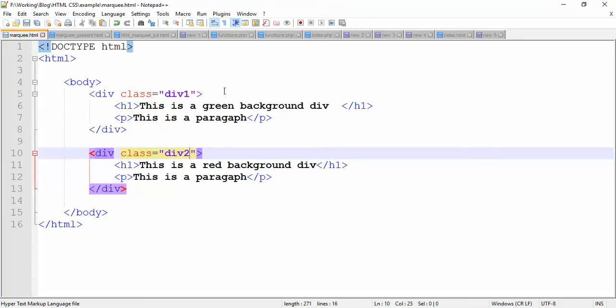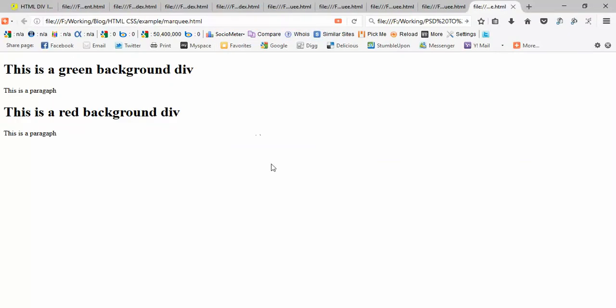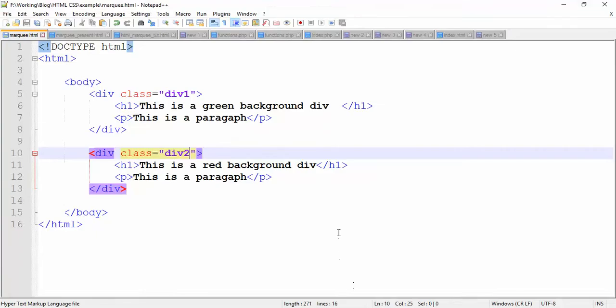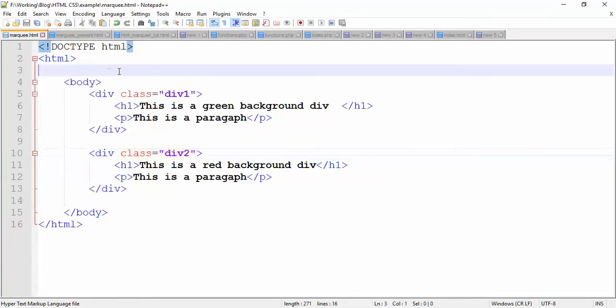Now Ctrl S, save and run with your browser, and see there is no background, no color, no design. But we can add design. Like see, not in our body section, at the top we have to add a head section.